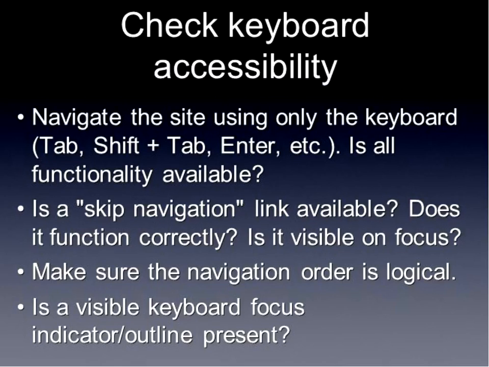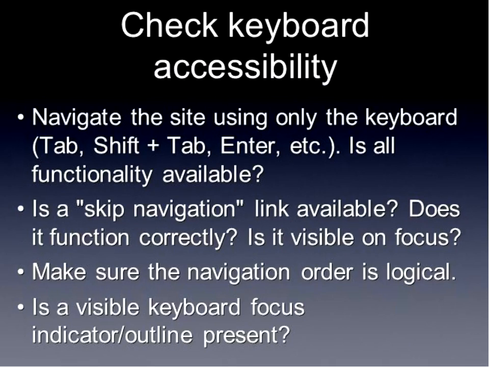Now if you are on a Mac, there may be some additional steps, settings necessary to get Tab and Shift Tab to navigate through all the interactive things on a web page. But generally, that's going to work. So you just want to make sure that all functionality that's available to mouse users is also available via the keyboard. You would want to see if you have a skip navigation or a skip to main content link.